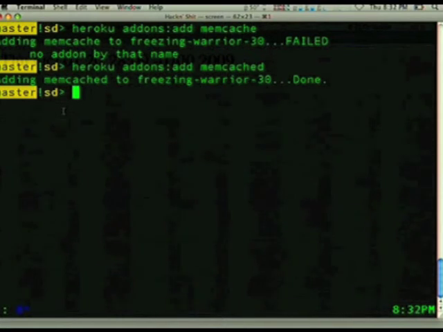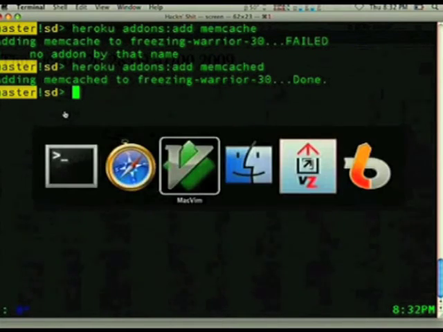Is there any way to describe a dyno? Yeah, so basically a dyno is a dynamic process. We consider dynos just Thin right now. The reason we went with that name is because when I say web server, how many of you think Apache? How many of you think Thin? How many of you think Mongrel? We needed a new name for this, something to distinguish what we were talking about.